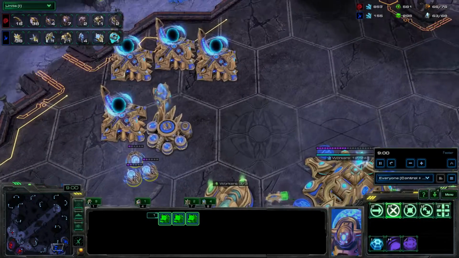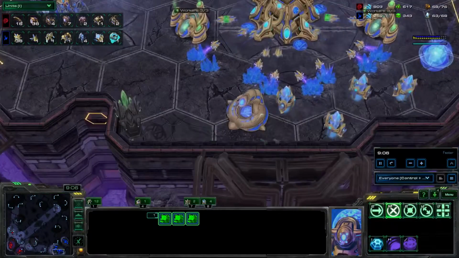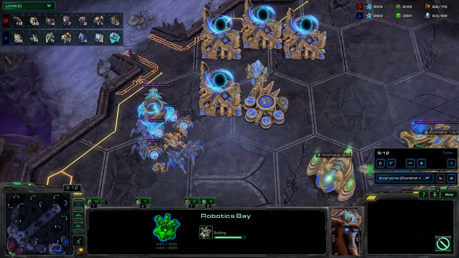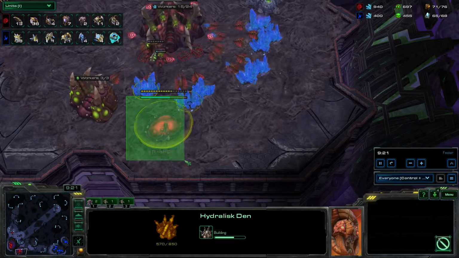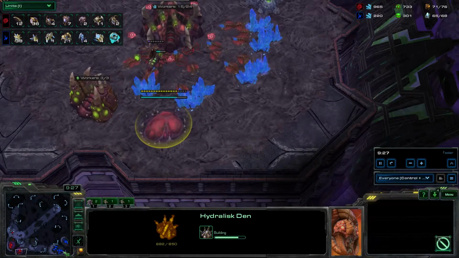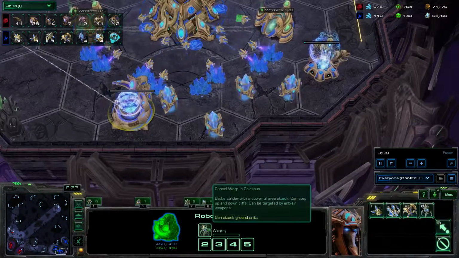Warping in some of them sentries. I got my 4 gates going. About ready to make a push. I believe I threw down my robotics bay because I want to get a few Colossus. He has, what's this here? Finally, there goes that Hydralisk den. So that's very good for me that he's throwing that down. And then I just finished my Robo Bay, getting that Thermal Lance and some Colossus.